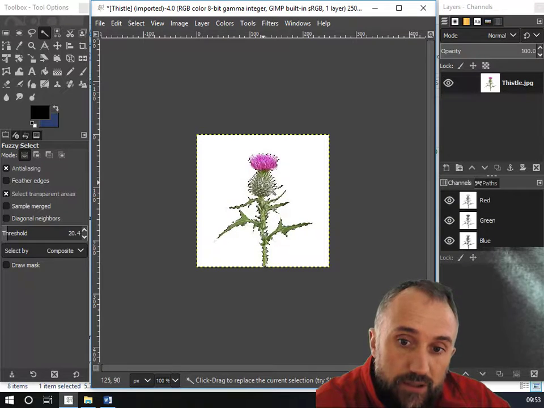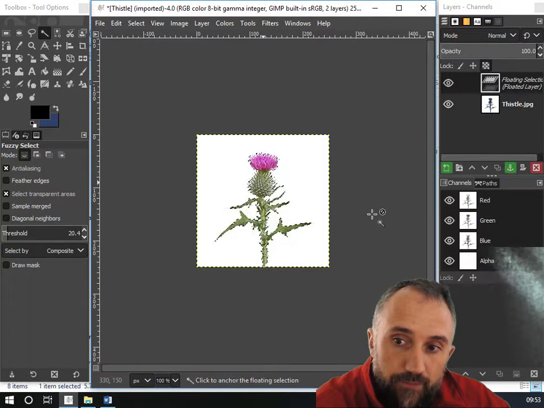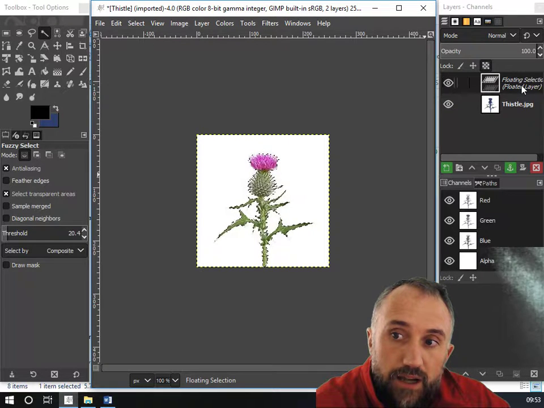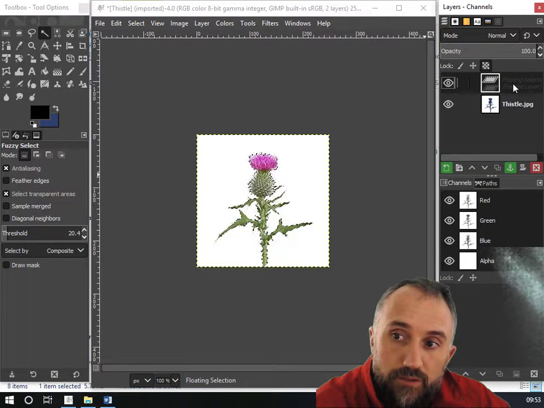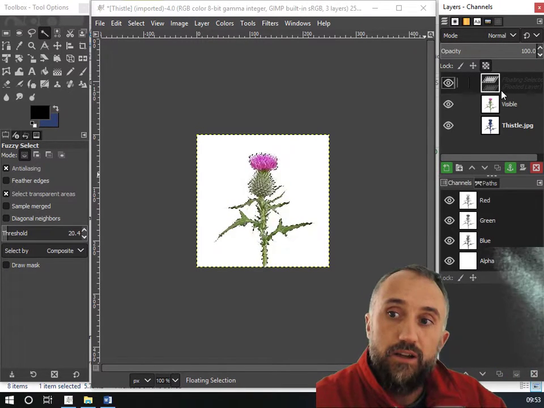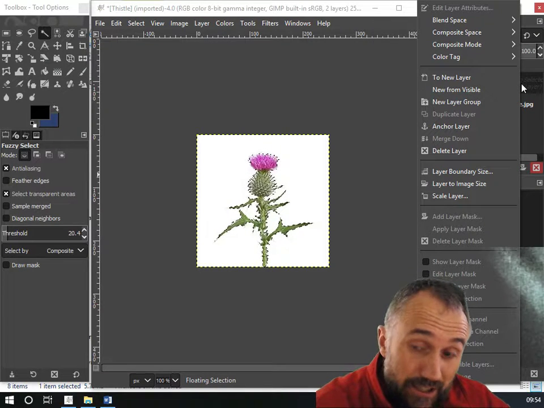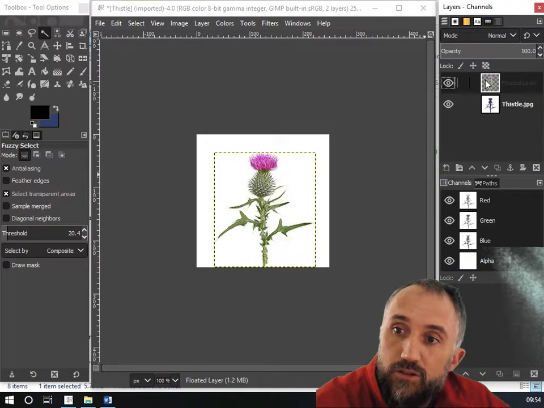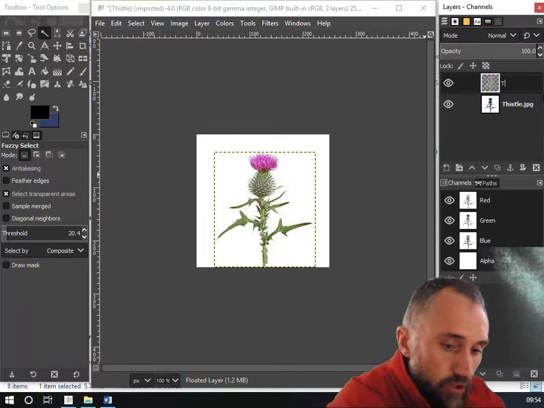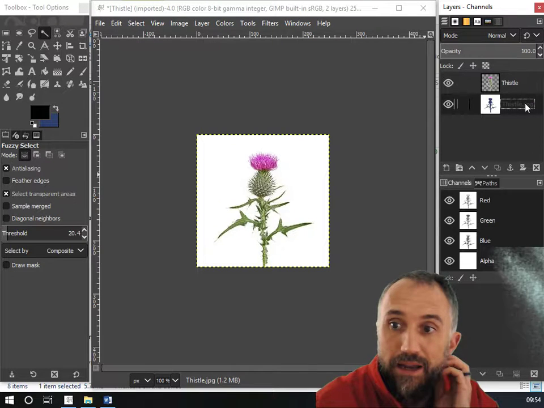Now when I go on this thistle, I can right click and I can go select float, okay, and then you'll see that it becomes a layer, and this is where we're going to get introduced to the idea of layers. Now at the moment it doesn't actually exist. It's just saying, okay, listen, there is a layer here that I could potentially make, so you've got to physically go and say, oops, yeah, my bad on that. Control Z is a friend. Right click, and we're going to make it a new layer. So this is now the actual thistle layer, and this layer here is the background.